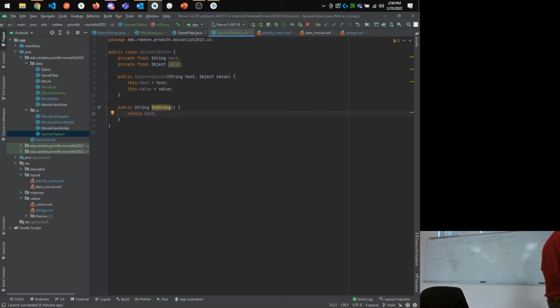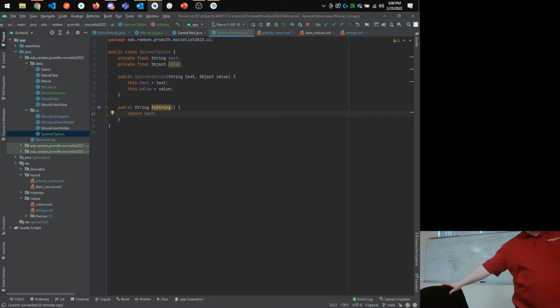And this will work. The gotcha is because I'm using object here, notice that I'm going to have to cast anytime I use it. Does that make sense? It's going to cause me to cast. So I'd like to have that type for the value to kind of be variable, right? Sometimes I want it to be a string, sometimes I might want it to be an integer, sometimes I might want it to be a movie list. I might want it to be a new value. Does that make sense to everybody? Okay. So this is a really good place for something called a generic type argument, right?